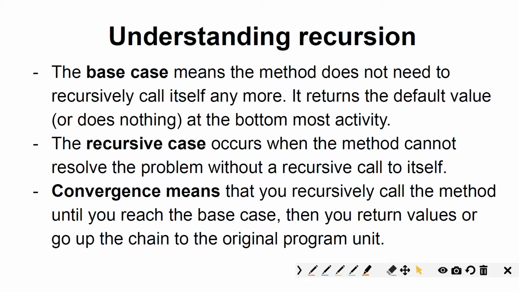And convergence means that you recursively call the method until you reach the base case. And if you have, for example, n integer, and you're dividing by 2, and this result is not approaching the base case, it's wrong convergence, and you will get a real waste of memory. And of course, convergence should always happen, because you need to reach the base case. If you're not reaching the base case using a recursive function, it's really bad practice.